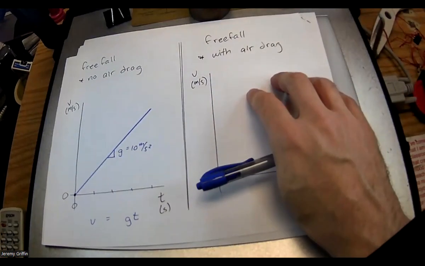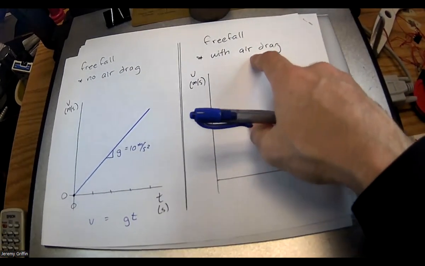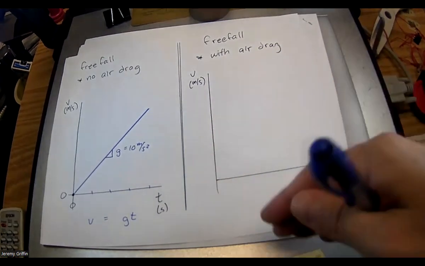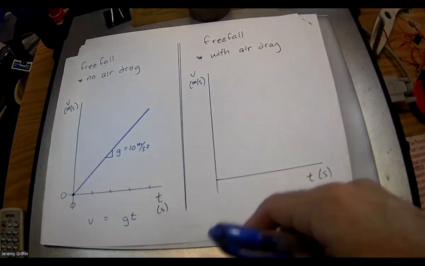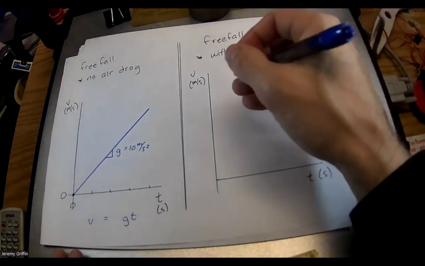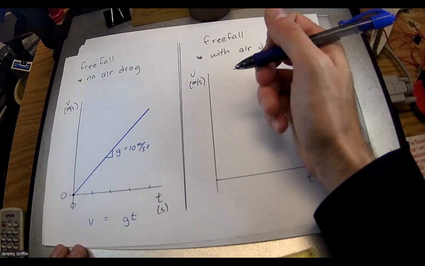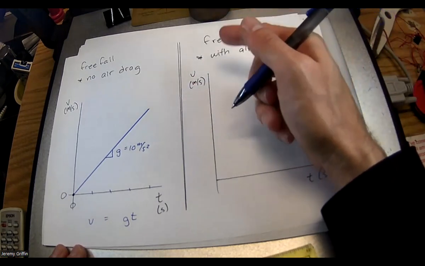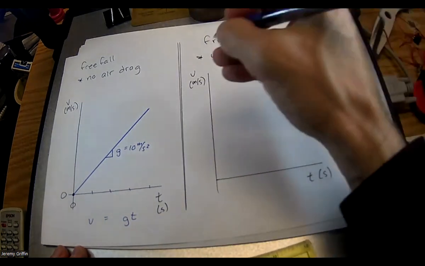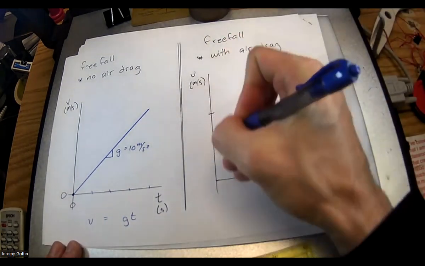Now let's get to the situation that involves air drag. And you guys know that the longer it's been falling for, the faster it's been falling, and air drag picks up more and more and more the faster it falls. It's actually the air drag turns out to be proportional to the square of the speed. So if it goes like 3 times as fast, you have 9 times the air drag. Okay. Let me give you guys a couple of points.